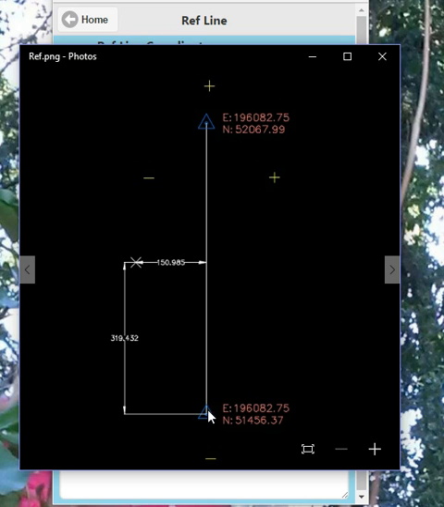And if you want to go before the ref line starts, which you can do in the app, that's going to be a negative. So you could have a negative distance and a negative offset, and again a positive distance and a positive offset, or a positive distance and a negative offset. As long as you know what you're doing with those, then you're going to be fine. So I'm just going to pull this out.